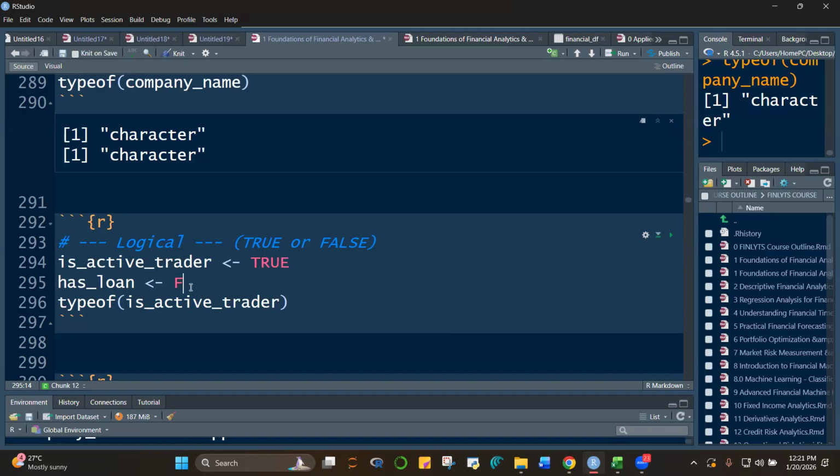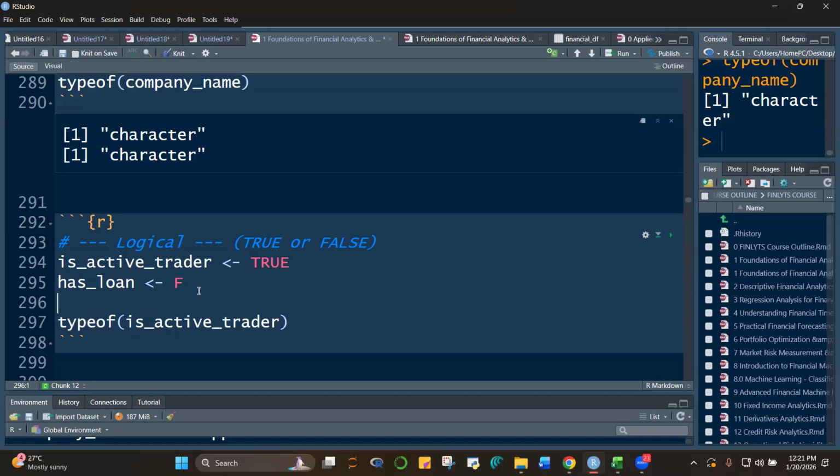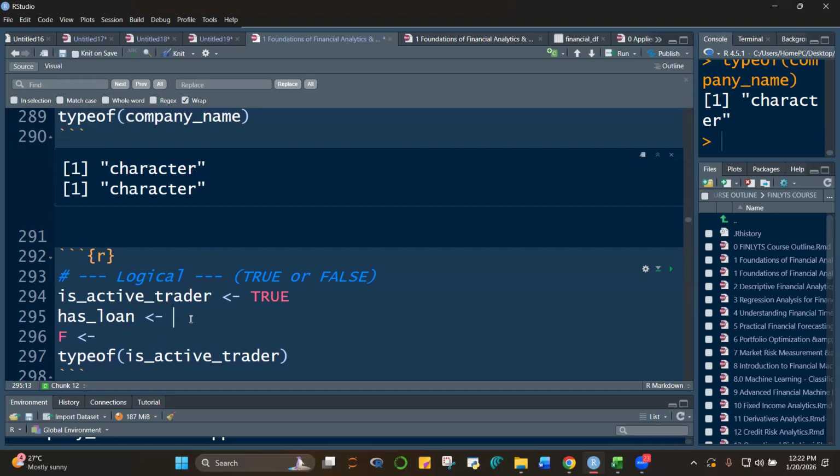F here stands for FALSE. So if you're giving a value to an object, take note of the difference here. F, here F, and has loan.